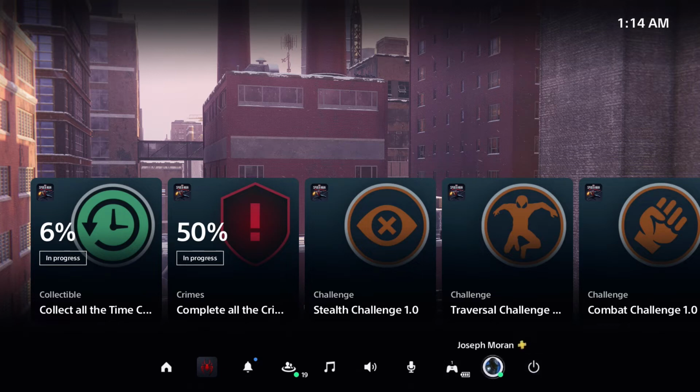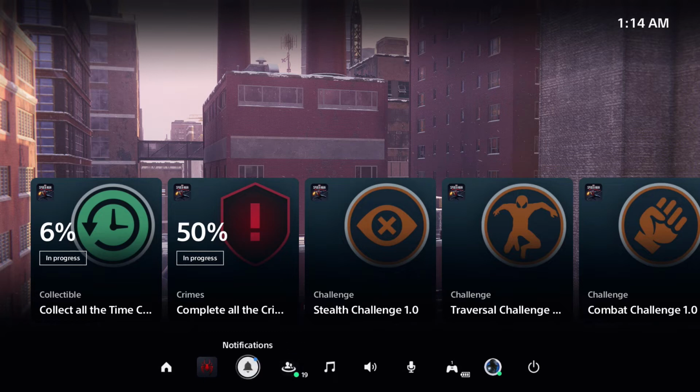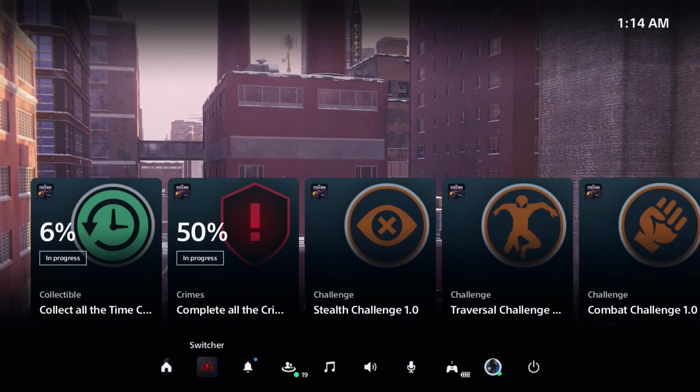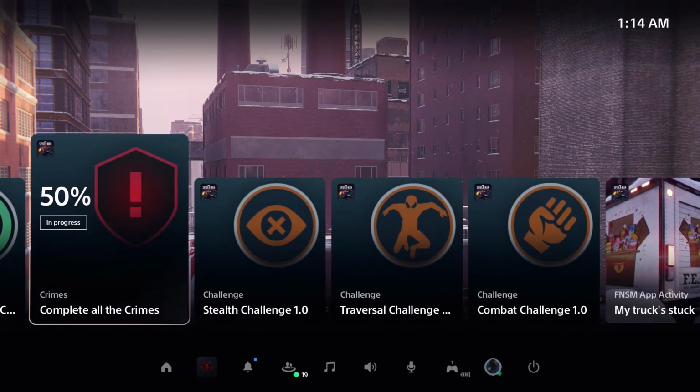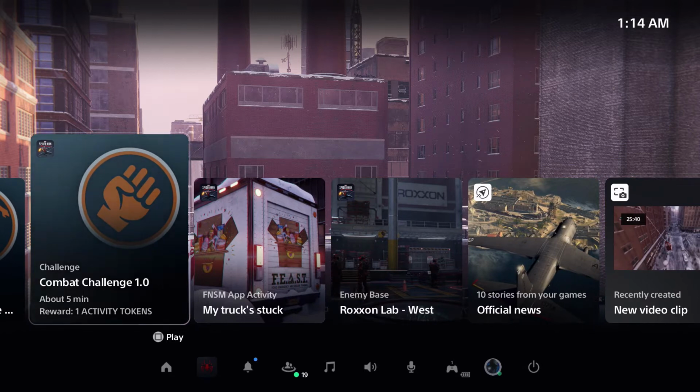That is now your new quick menu on the PlayStation 5. When you hit the PlayStation button, it immediately sends you to a quick action bar menu, which you can mute your mic, you can play with your sound settings. There's awesome Spotify integration. You can view your parties, your notifications, even your switcher, which switches to your most recent apps. And it has this activity bar, which if you're in a game, you won't be paused. You'll still be playing the game.